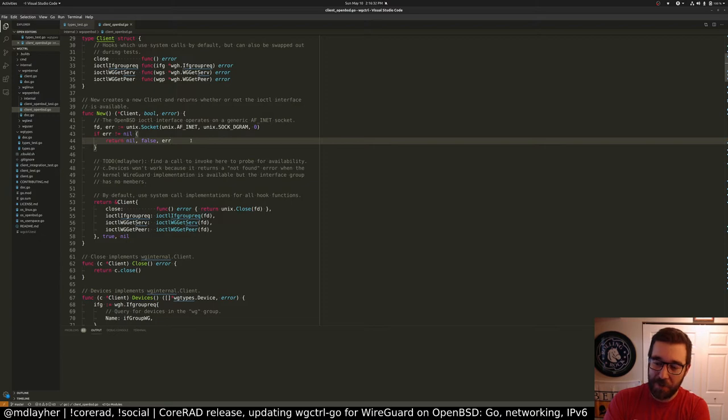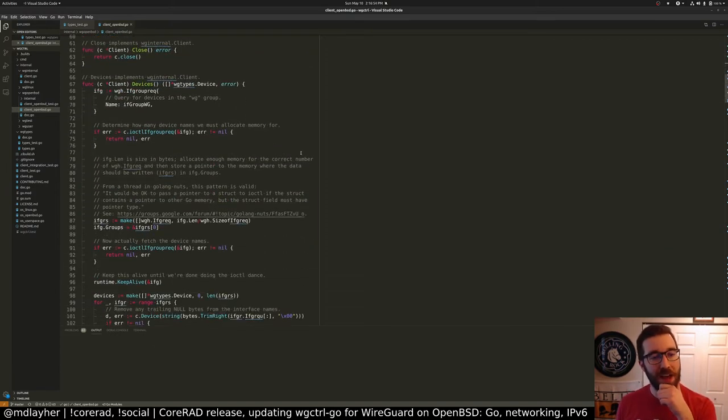I know Plan 9 people who are still bitter about ioctls. Yeah, I'll be honest. After using netlink for a while, on Linux, netlink has mostly replaced this sort of thing. Netlink is a pretty sane mechanism. I much prefer it over this approach myself, but this is what we have for lots of Unixes. So this is what's expected.